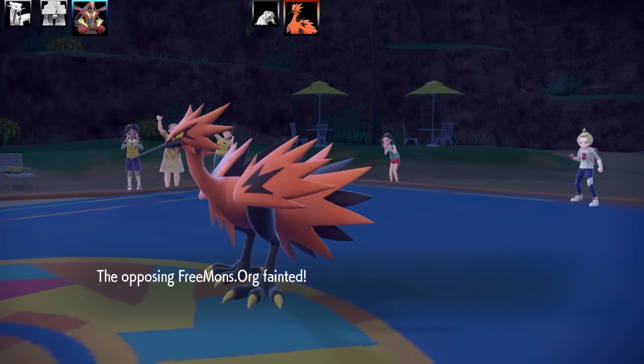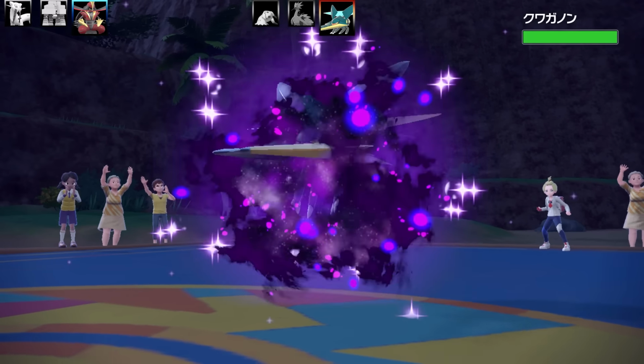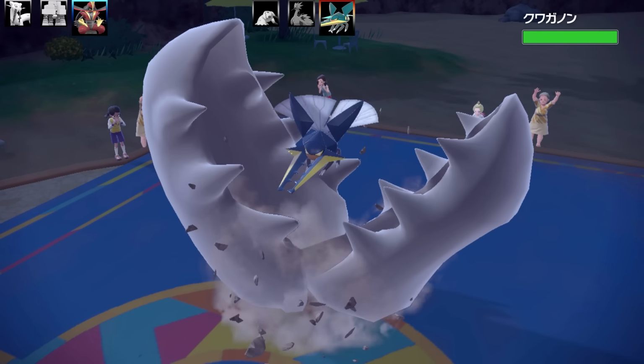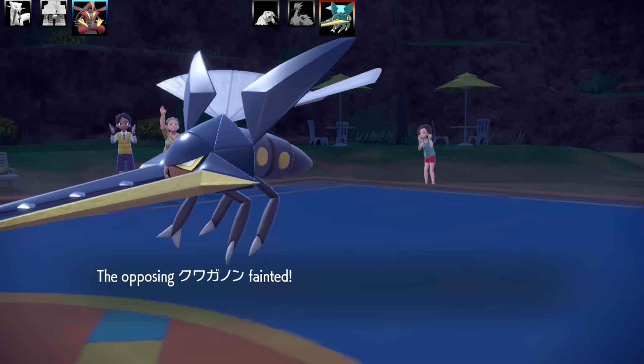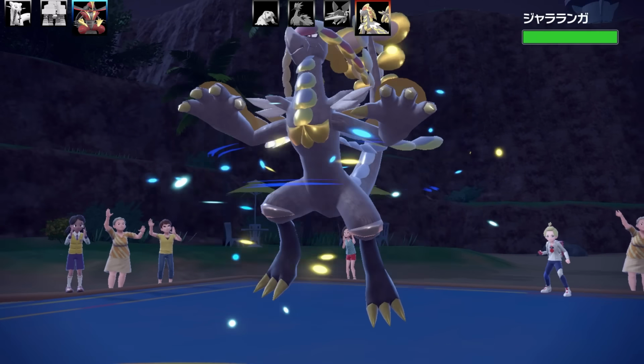So Mimikyu and we've got the Zapdos. They're both gone now. Next Pokemon here going to be Vikavolt. Now, Vikavolt is probably going to go for a Thunderbolt, but I'm going to land a Guillotine on it, which is excellent. So that's going to be the end of the Vikavolt. Actually, it's funny because Vikavolt actually gets Guillotine itself.